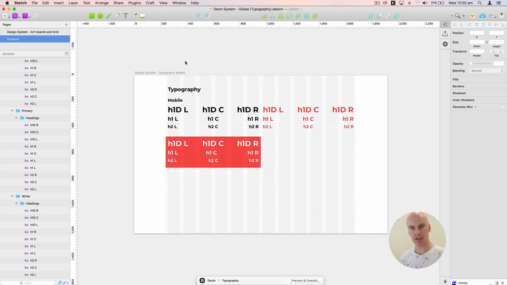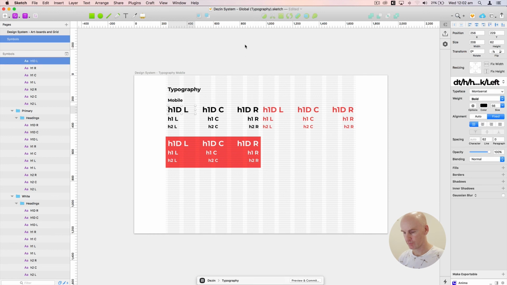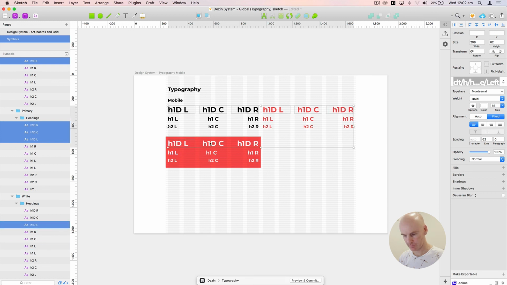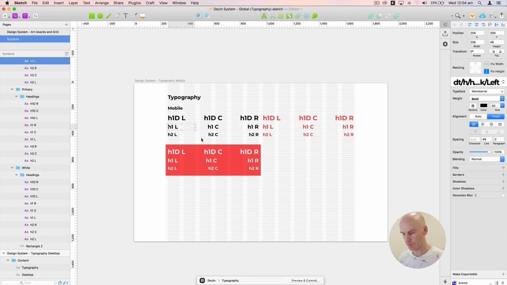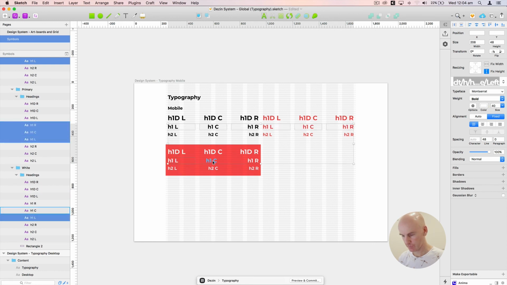To make all the mobile styles, we're going to go down a scale. So from H1 display, it's going to go from 56 to 48 and from 62 to 56. Let's select them all. 56, all the H1s, after we'd selected them.